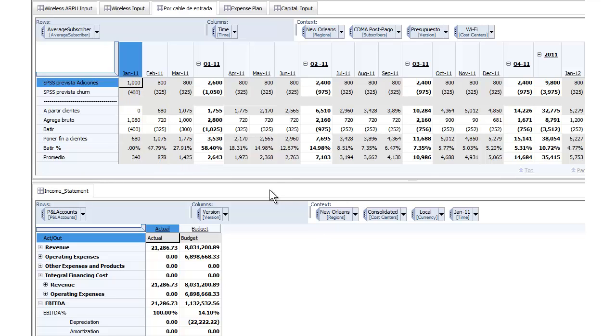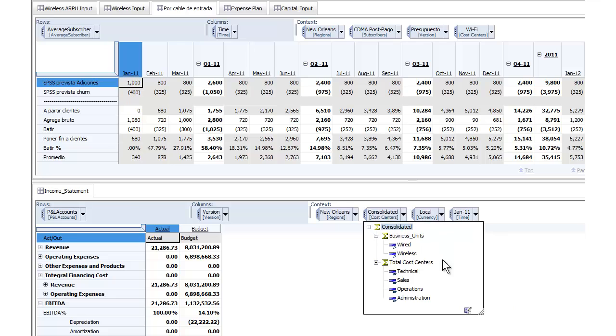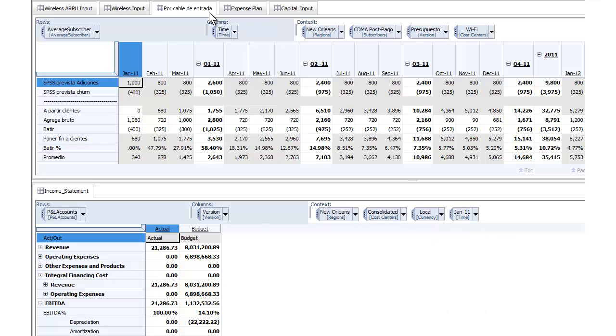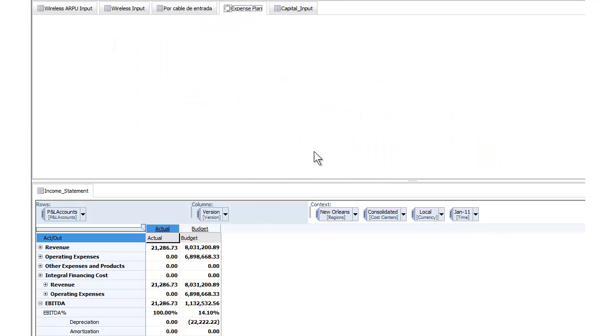keying in values, the consolidated financial statements in real time are doing multi-currency translation as well. This is part of the intellectual property that's built into the TM1 template. It is also doing real-time consolidation from different business units as they're being keyed in, regardless of the language they're being keyed in. Continuing on, revenue is part of the forecasting.